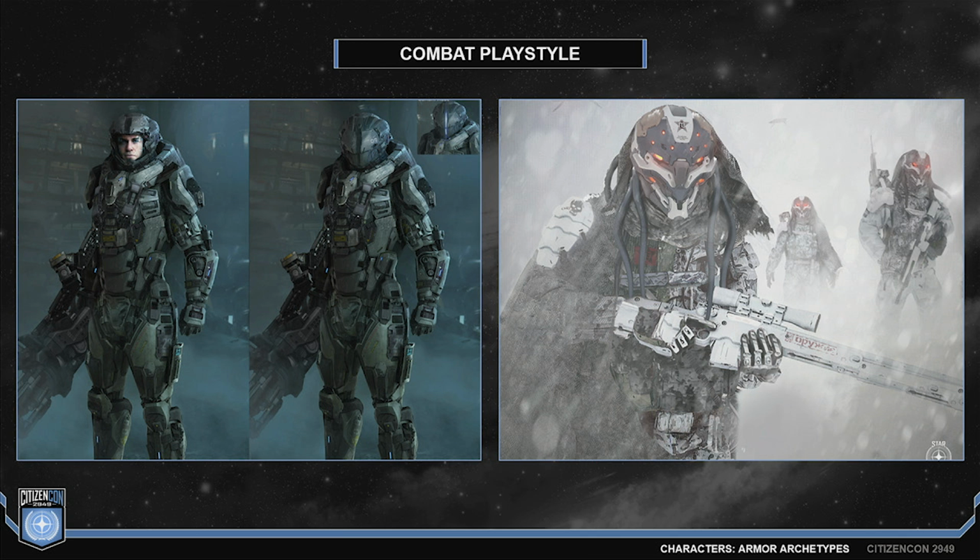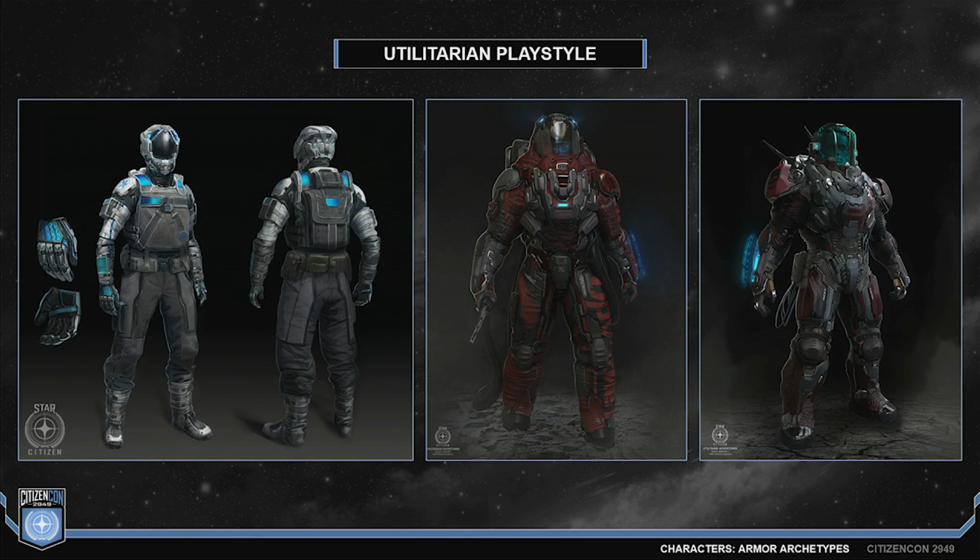But I want to move on to the next important thing, which excites me, the utilitarian play style. These are some new concepts that we haven't shown yet, so this is the first time you're seeing some of these. If you look to the very left, it's a utilitarian support class. As you can see in the back, it's got a little bit of backpacks, so we have more consumables, more utility slots. You would expect to see these guys in battle, but probably behind, supporting your teammates.